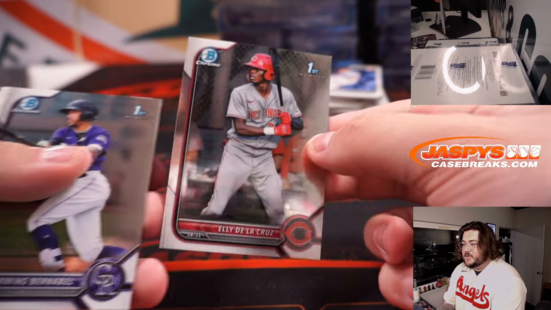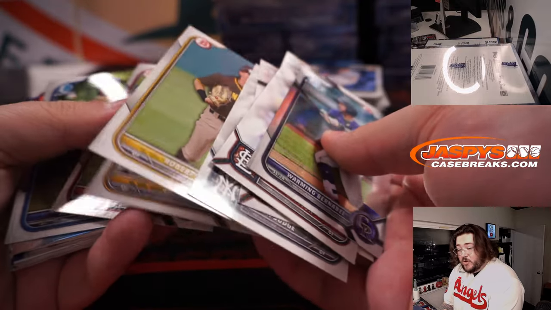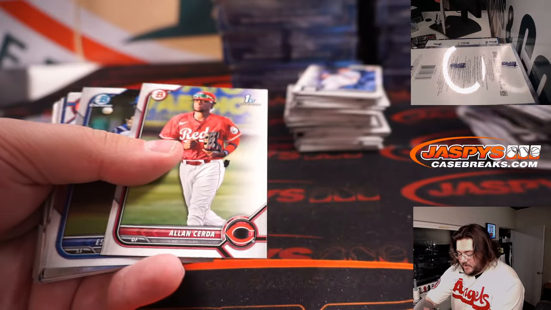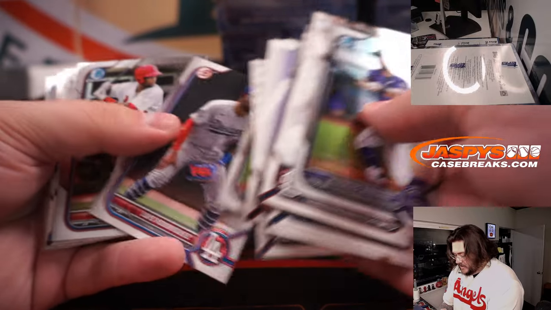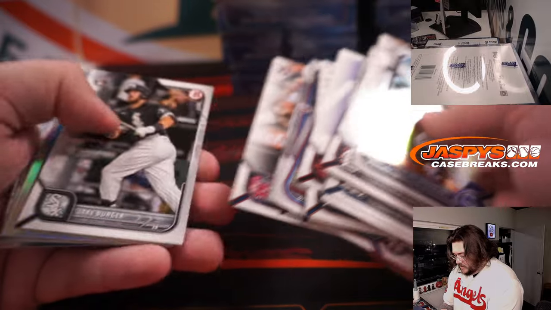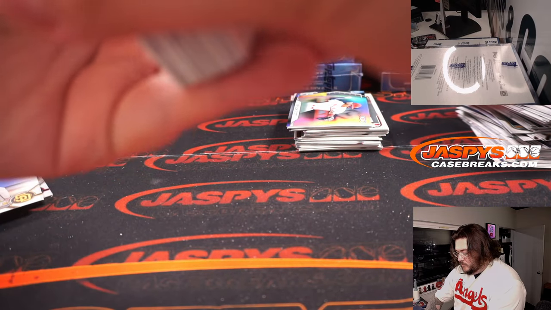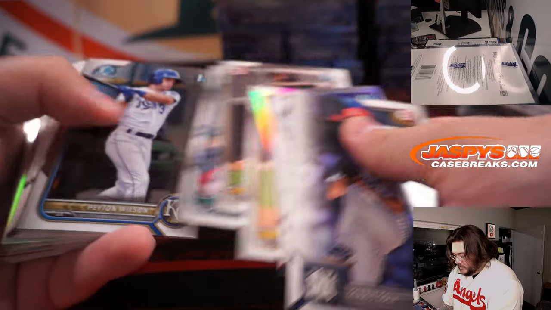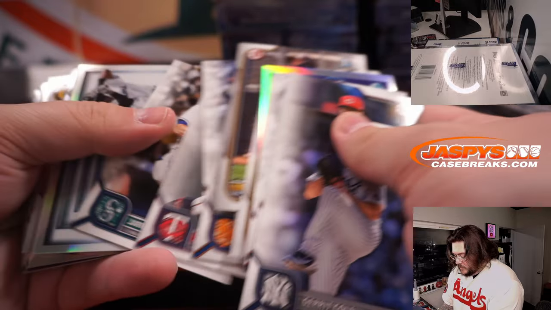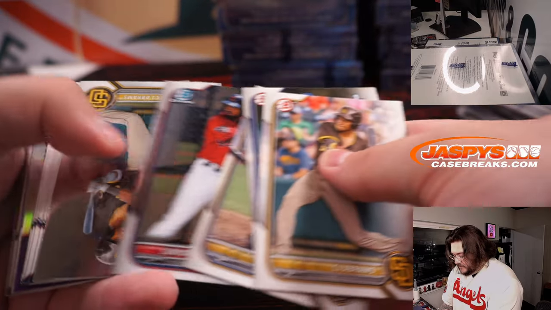Ellie De La Cruz, another one for the Reds in the NL Central. Michael, all card ship here. James Wood, paper. Padres, NL West, and Christopher. Good name. Will Watson, Bowman in 3D. I'll get sleeved up.